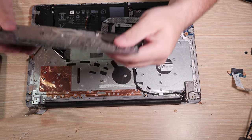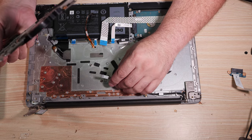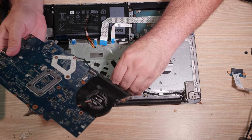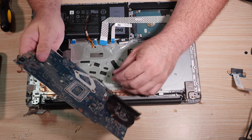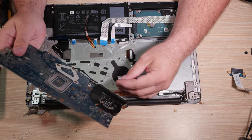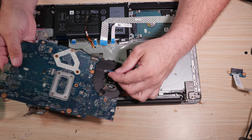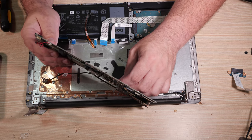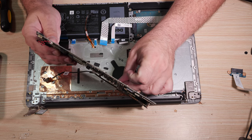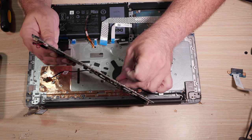Motherboard. We need to get this bottom cable hooked up first. I also just noticed the DC jack has its own connector there, but I don't care because I don't unhook things I don't have to. So let's go ahead and get this power button board hooked back up. You may not see me do this. I'm going to have to do it off camera, but you slide it in, you flip the little flip lock down over it. It's the same as the other connectors. It's just a pain because it's on the bottom of the board.